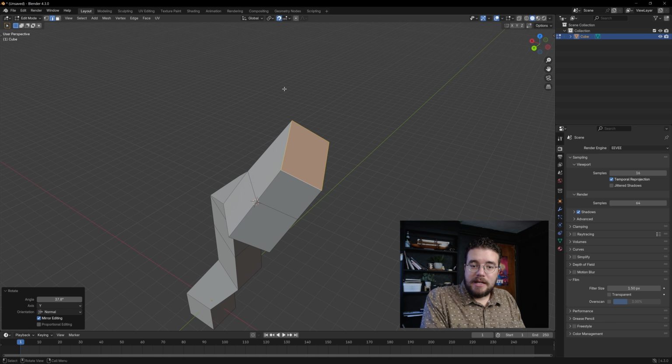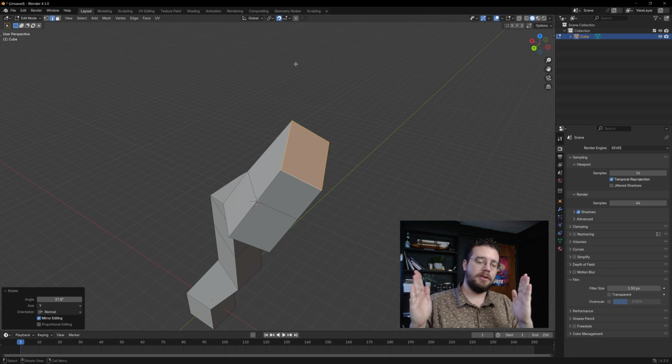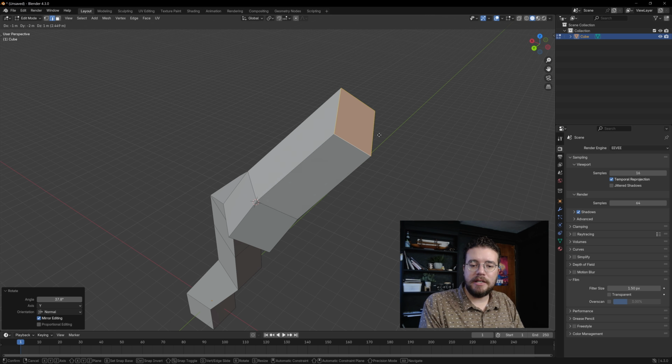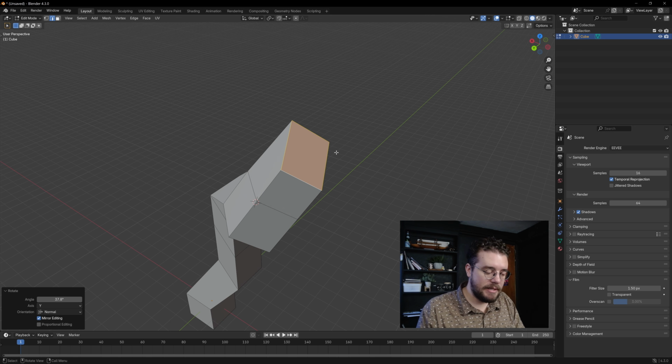We can turn on snapping by clicking this little magnet icon, and you can imagine why it's a magnet, because you get close enough to something and it's just gonna snap like a magnet. It's gonna pull you to a predictable place. Now, I don't typically turn on snapping because whenever you're working in your scene, you can hold down Control to temporarily snap.